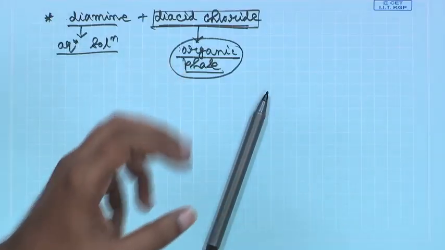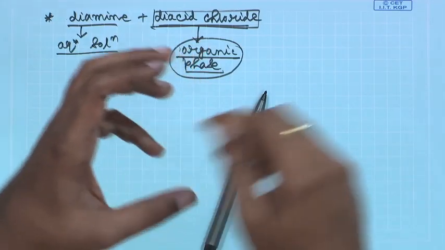Now, at the interface what will happen is the polymer will precipitate. Not always it might precipitate, but in general the polymer will precipitate at the interface, and this polymer then can be drawn out from the interface by using some glass rod or whatever as a continuous filament. Because if you do not draw that out, what will happen is that the reactants are diffusing and that diffusion rate will drop because of the presence of a thick layer of polymer, and that kind of problem can occur when the polymer formed is mechanically weak, so that you cannot draw it out and you keep it there. So, several important features need little bit more consideration here. So, when you are doing this kind of reaction, you have a formation of acid.